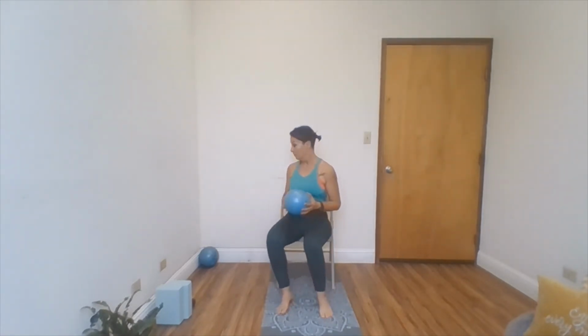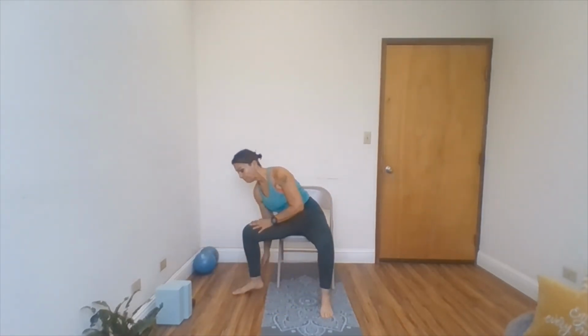Pull the toes to the shin. All right, we're gonna go point and shin, point and shin, point and shin, point and shin. Bring the other leg up. Point, shin, point, shin, point, shin. One more. Point and shin. All right, perfect. We're gonna take the ball, put the ball to the side.